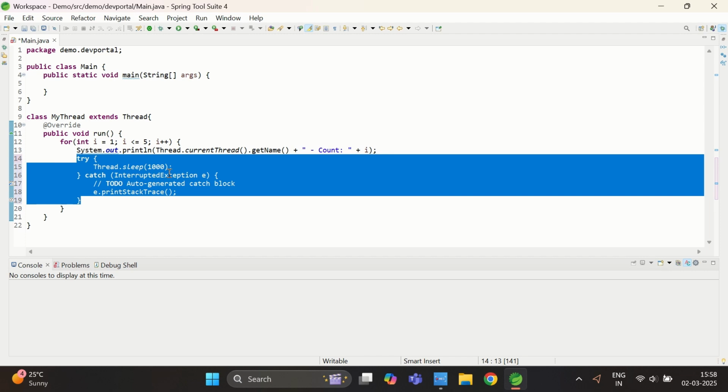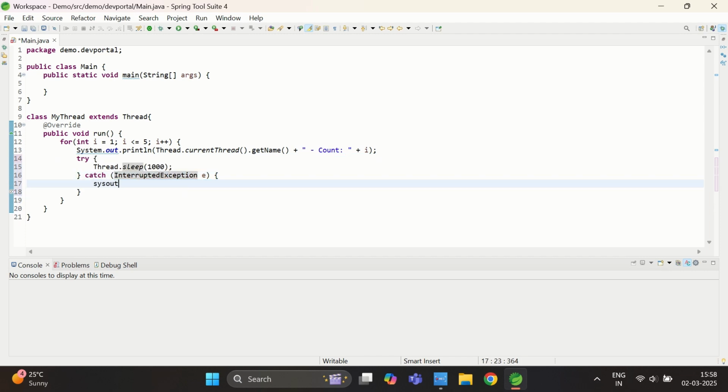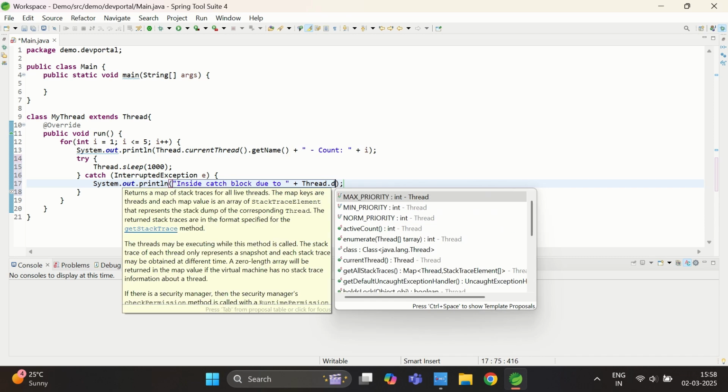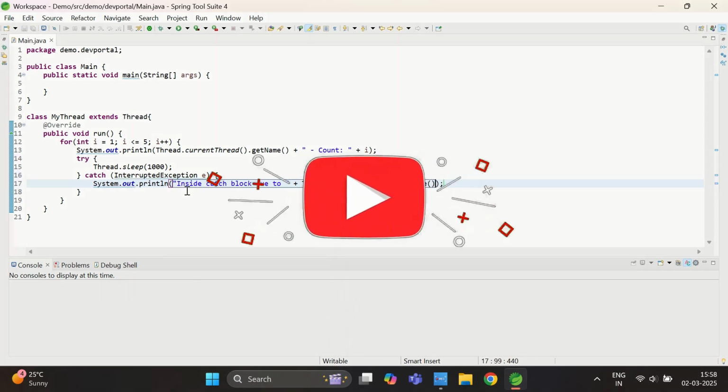I will write it inside a try catch block, and here I will add a sysout statement again inside the catch block, and I will print the thread name here, Thread.currentThread().getName().